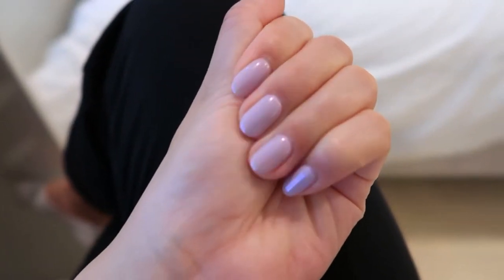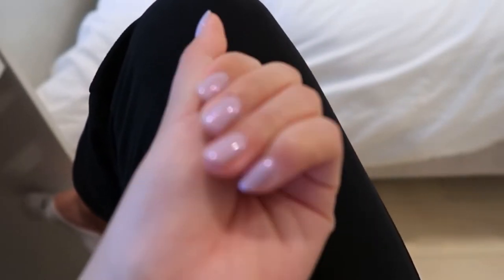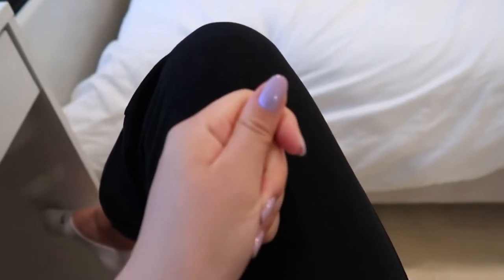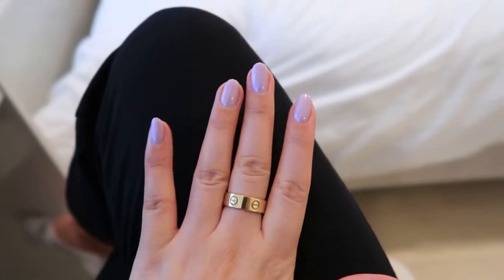I'm really excited for tonight, but I want to show you guys my nails - I got these done yesterday. Let me flip the camera around so I can actually show you the chrome effect. This is what they look like - they are this lavender-ish color. I had them put on this darker purple, but pro tip: the chrome powders usually lighten up the color of the polish, and I learned this the hard way last time.